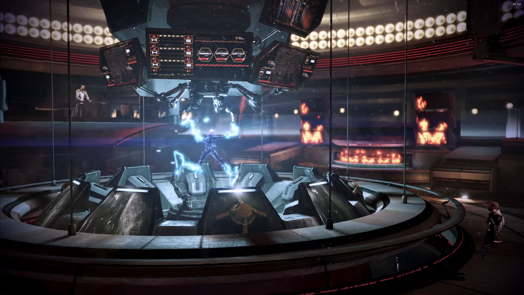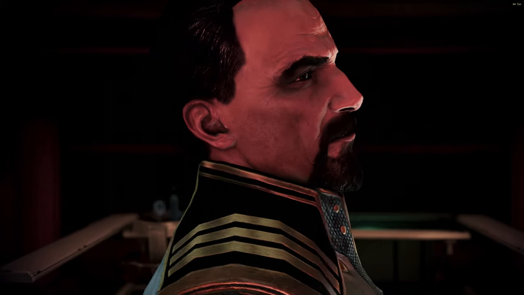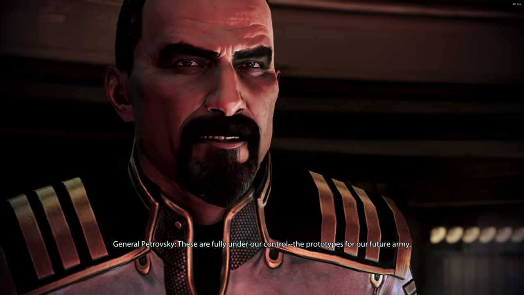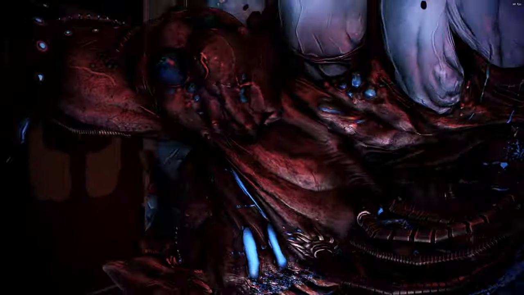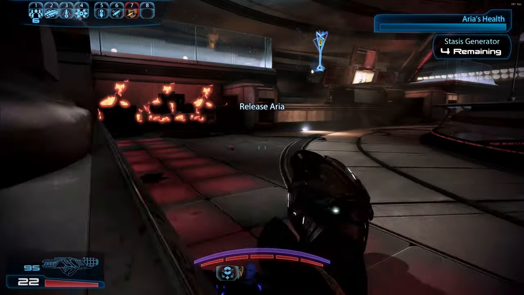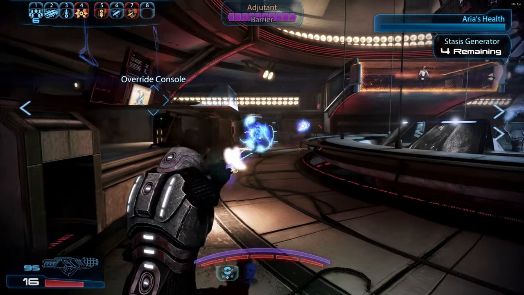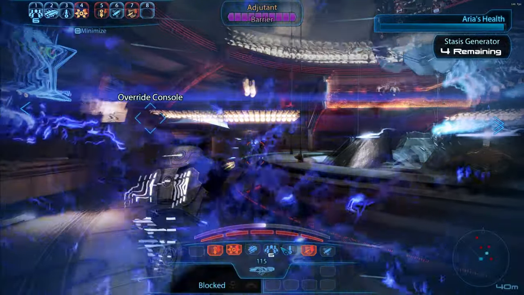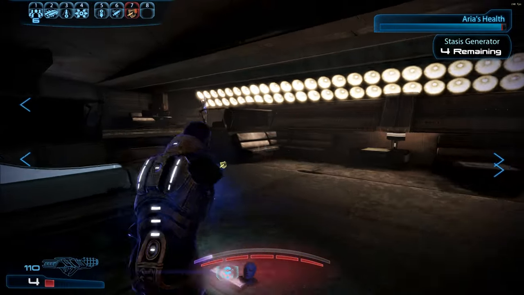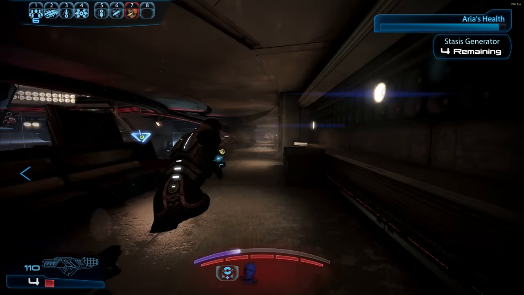What now, Petrovsky? Divide and conquer, Commander. Kandros killed the adjutants we hadn't finished experimenting on. These are fully under our control. The prototypes for our future army. Hold the perimeter. Keep Shepard away from those generators. Shit. Damn you. Keep Shepard away from those generators.